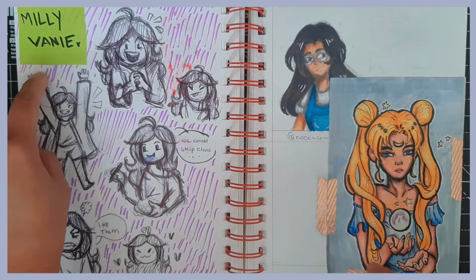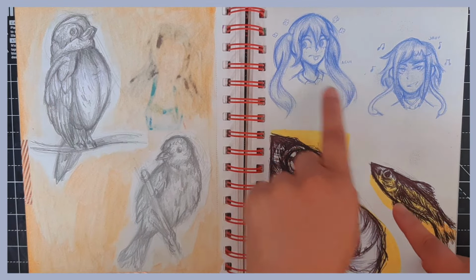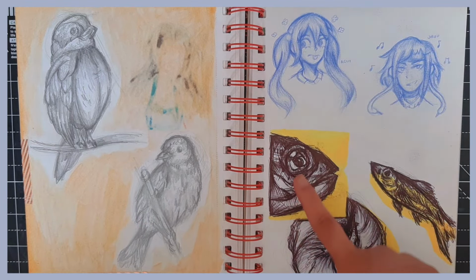Yay! Okay, so this is where I got my name now, millyvanie. Burbs. So it's adorable. I like this one. And Jiro, and also some fish.